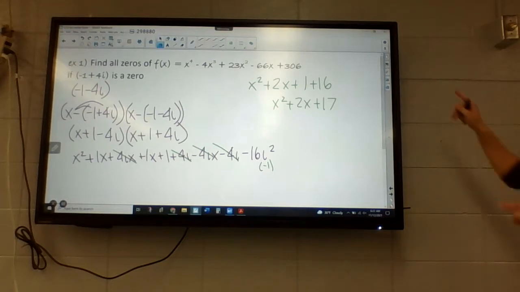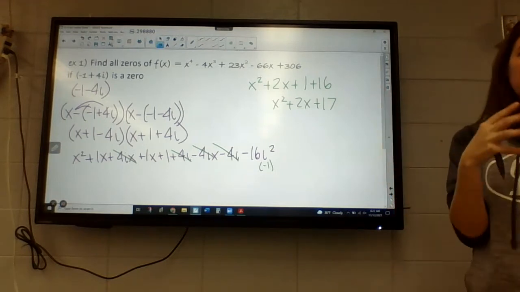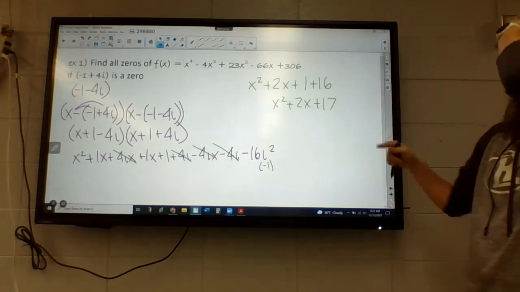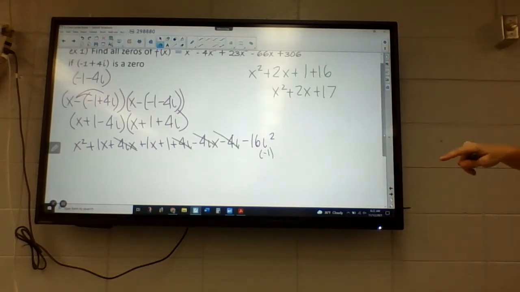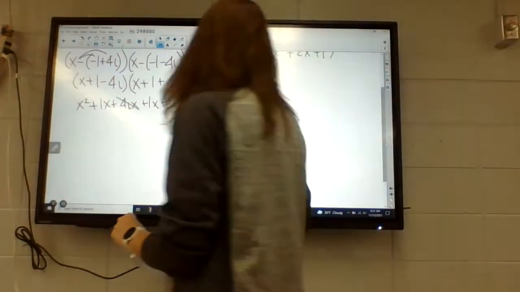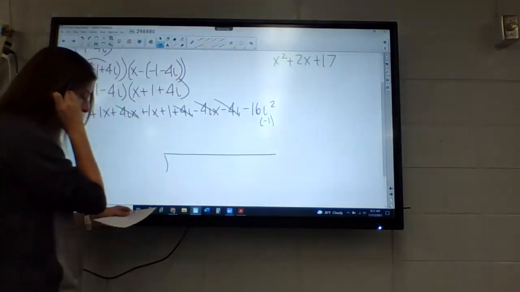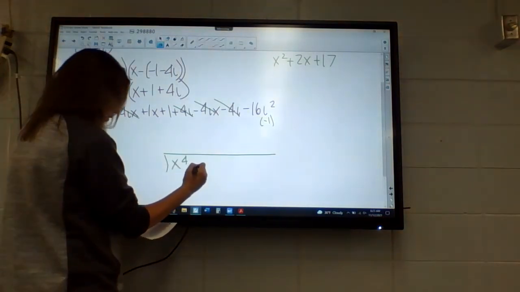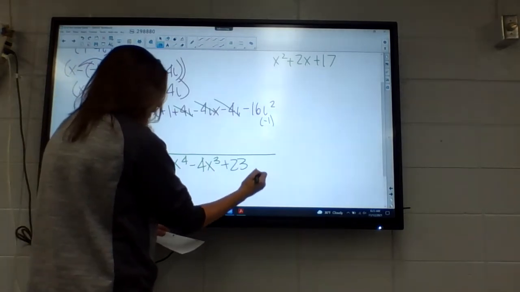All right, so we know that is a 0 of this function. And this is definitely one of the tougher ones we can do with this, so just know that going into it. If this is a 0 of the function, we're going to divide that in there so we can get the rest of them out. So this is going to get divided into this problem. And again, I picked a tough one so that you guys could see that all the way through. Probably not anything this complicated on a test, but it has a lot going on here.